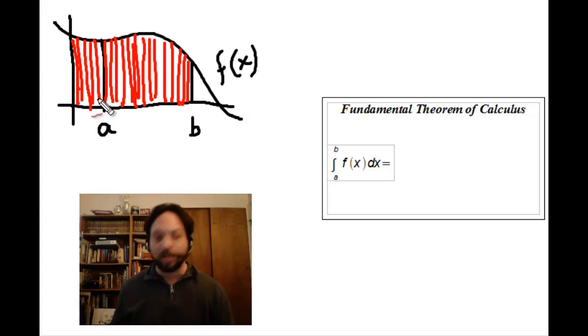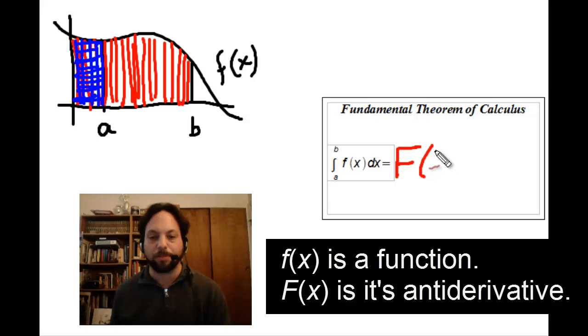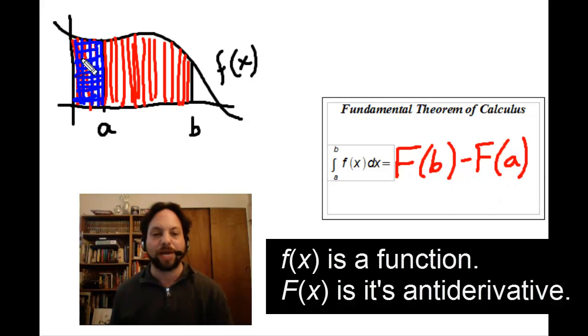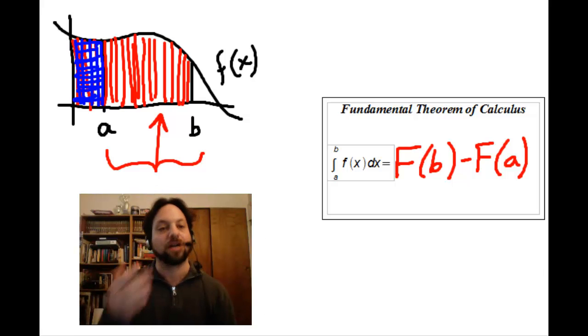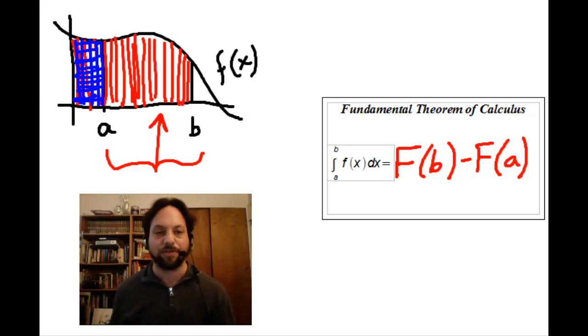So what I need to do then is go back and plug a into my integral. That will give me the area right here from 0 up to a. Now, how can I use these two values to find the area of the remaining red region? It's actually very easy. We're just going to subtract them. And so what I'm going to end up with is the integral of f with b plugged into it minus the integral of f with a plugged into it. If I subtract those, that will give me this red region right here from a to b. And that's exactly what we want. And that's exactly how it's done. We simply integrate, substitute b, and subtract the two values that we find.